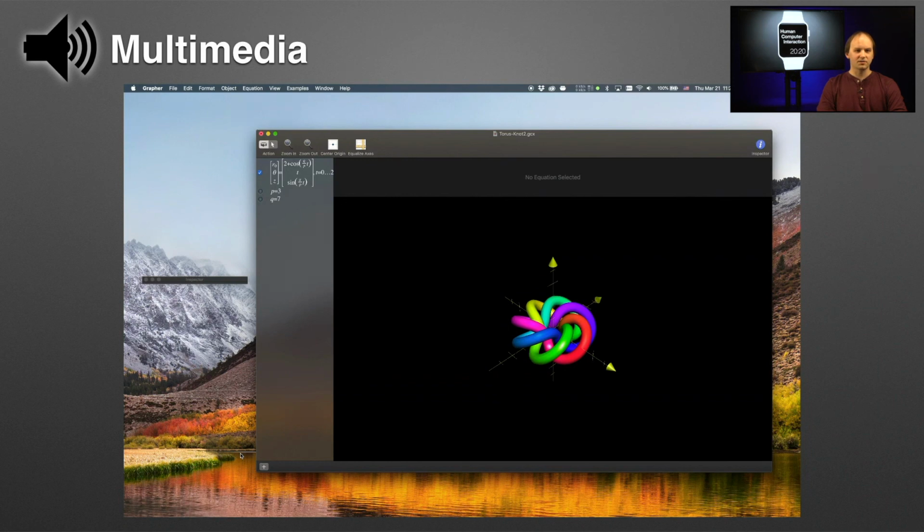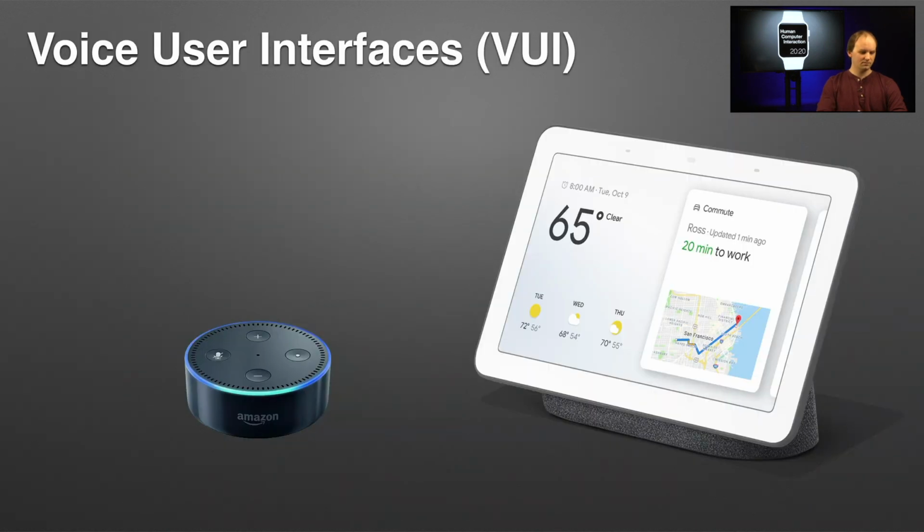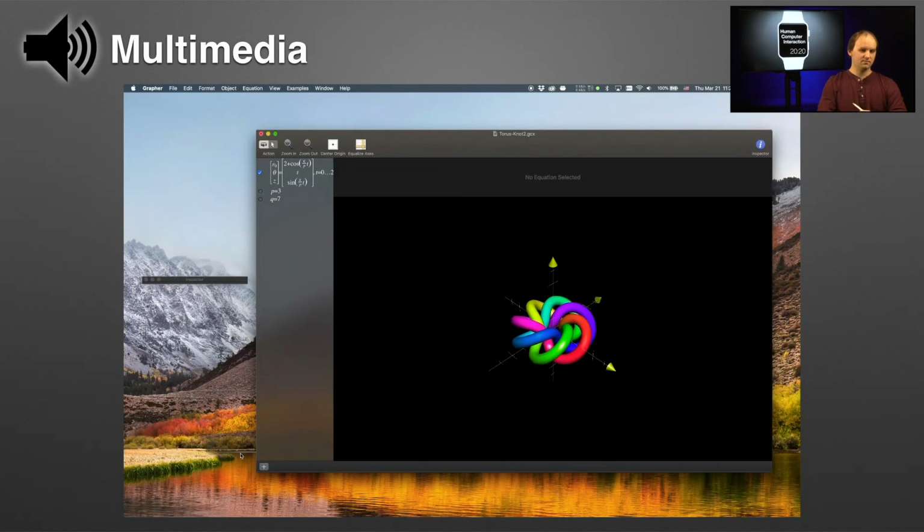Here's an example of one. I'm not sure if that video is going to play. This is just a piece of graphing software that's installed by default on Macs.